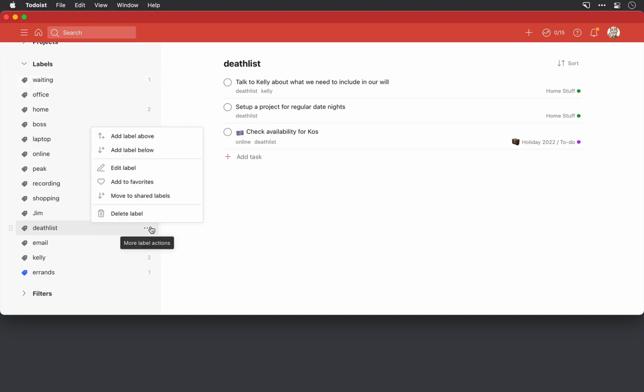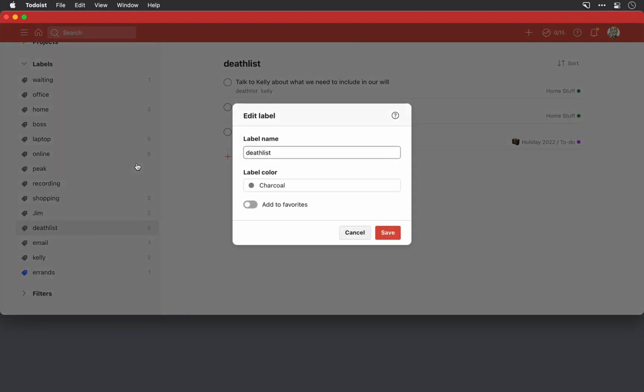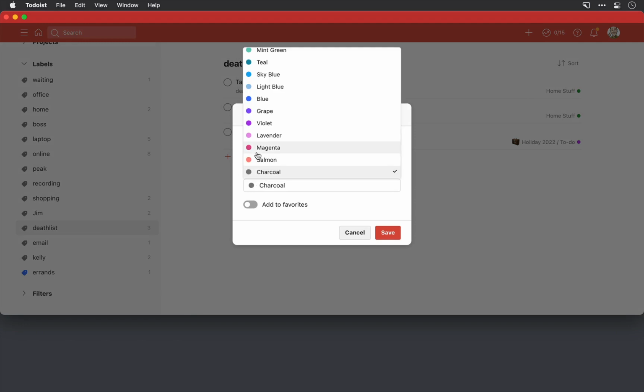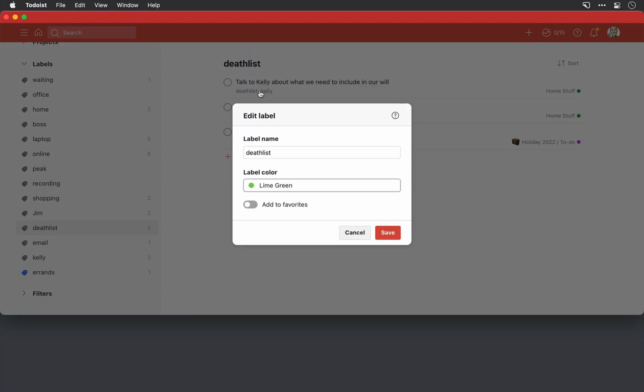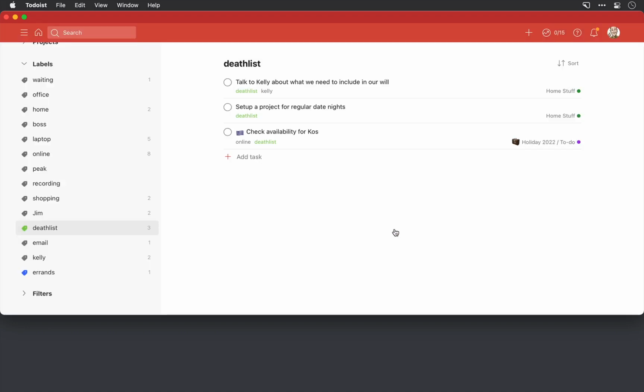Now if I wanted to delete this label or any label for any reason, then this can be done from the menu here. And I'm just going to edit this and give it a colour that stands out. So Carol's favourite colour is lime green, so I'll select that one. And this has to go into favourites. I click save. And these labels can be moved to change the order, so I'll click and drag this one up to the top here.